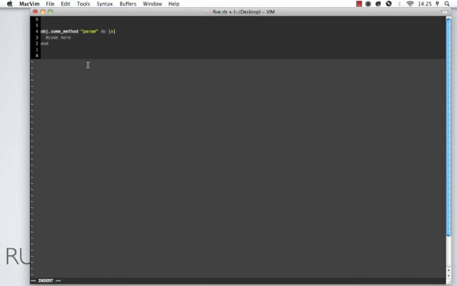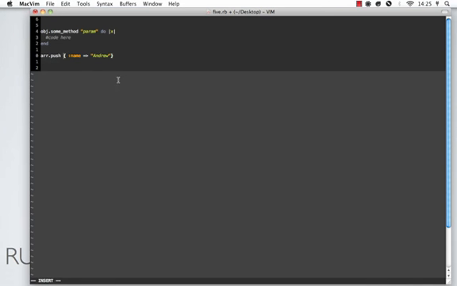The other case is, let's say we have an array here and we do push. We're going to push a hash in here where name equals Andrew. Ruby doesn't realize in this case that that hash is a hash. It's interpreting this code: array, that's fine, that's the receiver. Dot push is the method. Open curly brace. Aha! A block, is what Ruby says. It doesn't realize that this is the opening curly brace to a hash. It thinks it's the opening curly brace to a block.